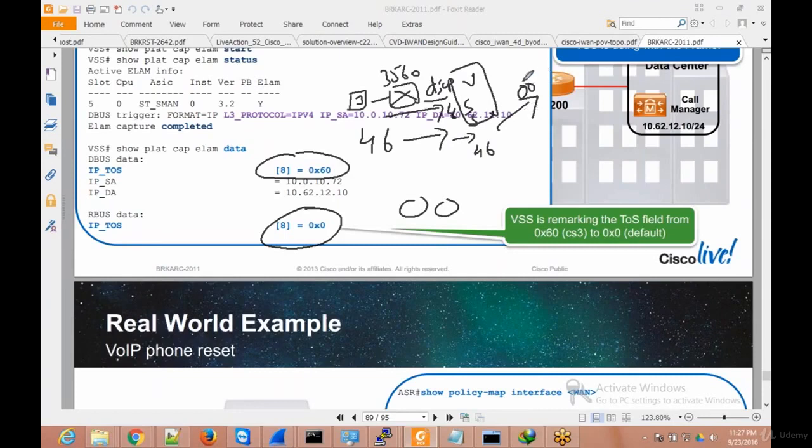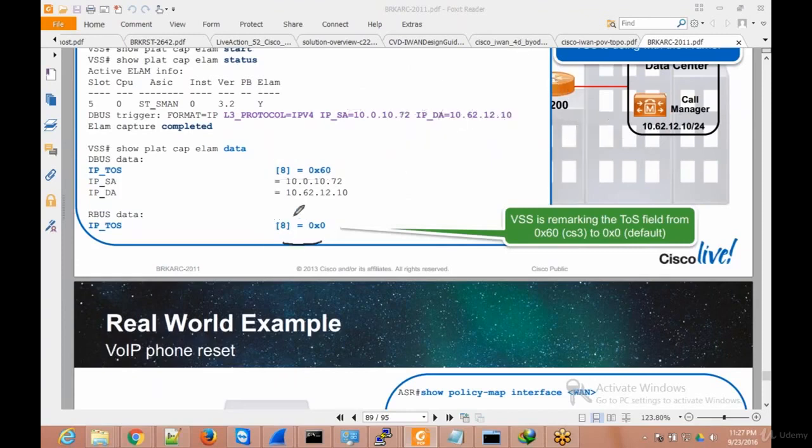That is the default value. That means the default value will reach the ASR and go to the WAN. The ASR will get the packet with 00 marking and send it with 00, so it will not use the QoS. Let me show you that. So it is rewriting the marking to 00, the VSS box.